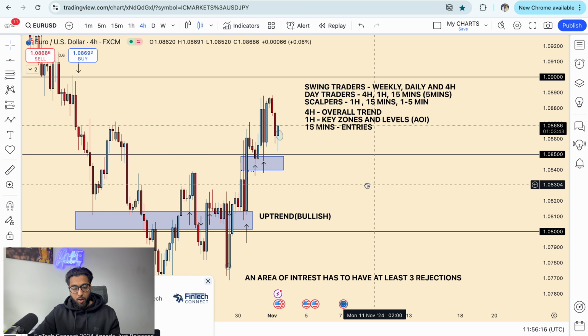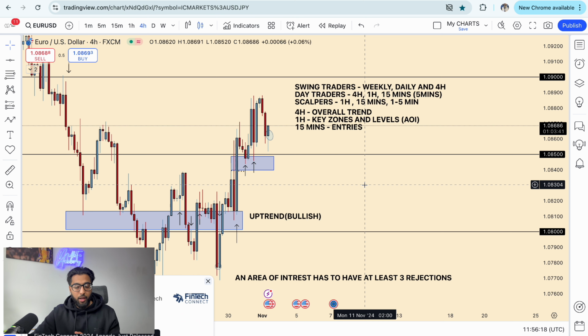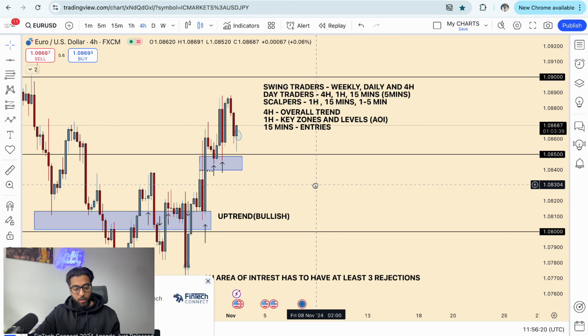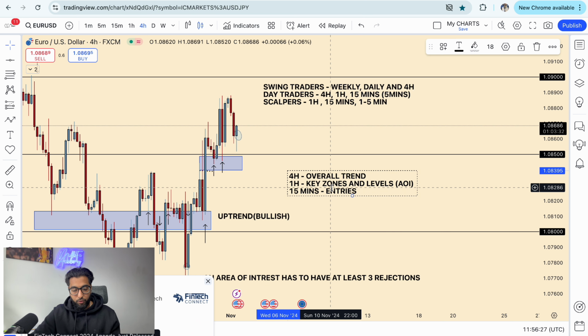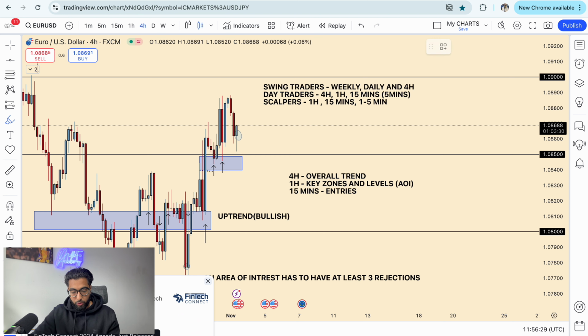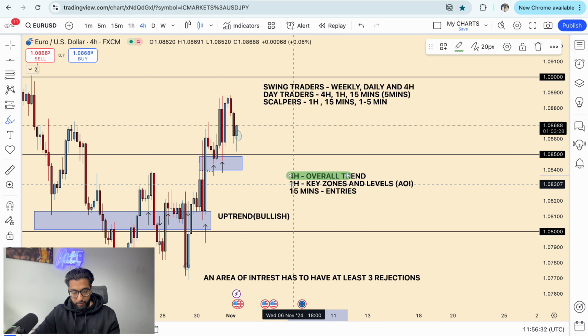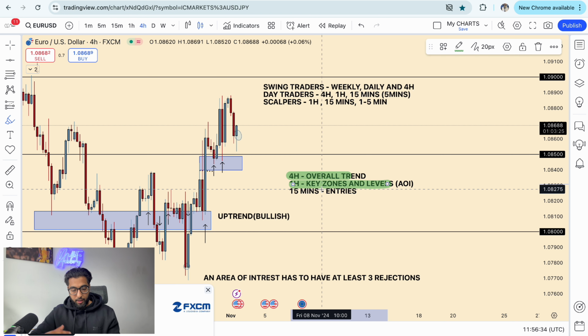And then within that market, within that area, I want you to find key zones and levels, areas of interest. And I want you to use this format here. I want you to use this format that we've got going on over here. Later on in this bootcamp, we're going to go into entries, but I want you to look at this first. Now, we're going to look into candlesticks and merging this all together. But first, I need you guys to understand trends and key zones and levels, okay?